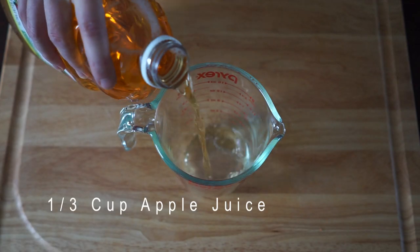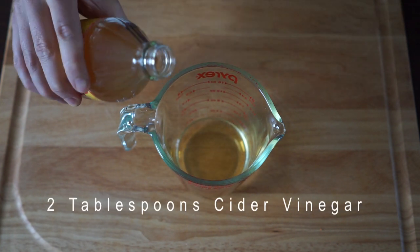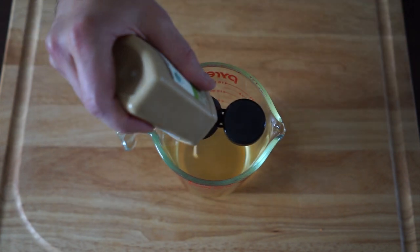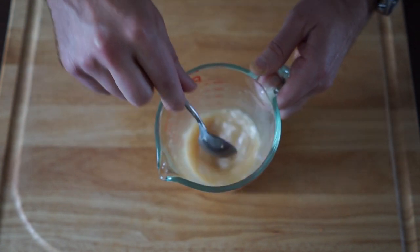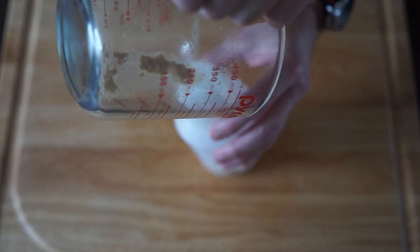While the ribs are grilling, I'm going to make a mopping sauce, and that begins with about 1/3 cup of apple juice, 2 tablespoons of cider vinegar, and about 2 tablespoons of either Dijon mustard or yellow mustard. And here I'm just stirring that concoction up and pouring it into a spray bottle.